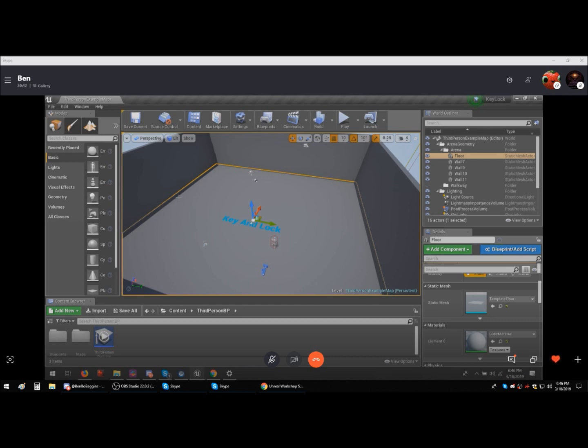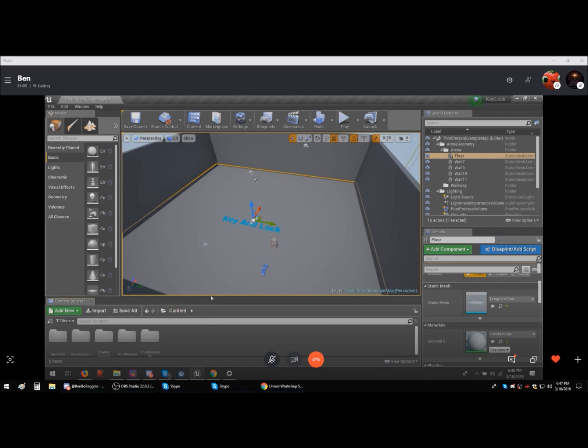So I'm actually going to start by creating a blueprint. In order to create a blueprint, you want to navigate to your content browser, which is the bottom part of your screen, where you see all your folders. You just want to click on the Content button right here to make it to the root folder, because I think it defaults you to the third-person blueprint folder. So I'm just going to left-click on the Content folder, and that will bring me up to the root.